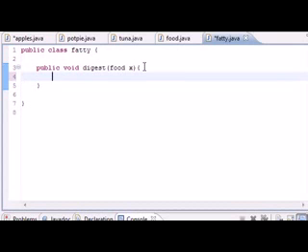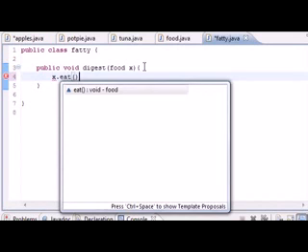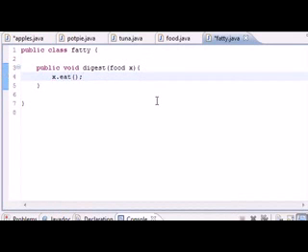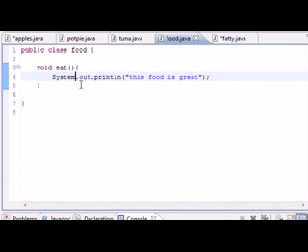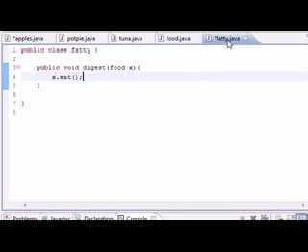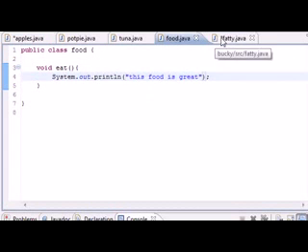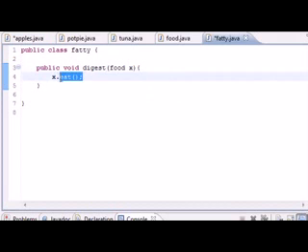So now we're going to pass in a food object, and when we pass in a food object, we're going to take that object, which is now named x, and call the eat method on it, and bam, that's all we're going to do. So here's what we can do right now. For example, if we had a food object named Bucky, we can pass in Bucky, and whenever we call Bucky.eat, it's going to say this food is great. So whenever we pass in a food object, it's going to call that food method, which is eat right here.